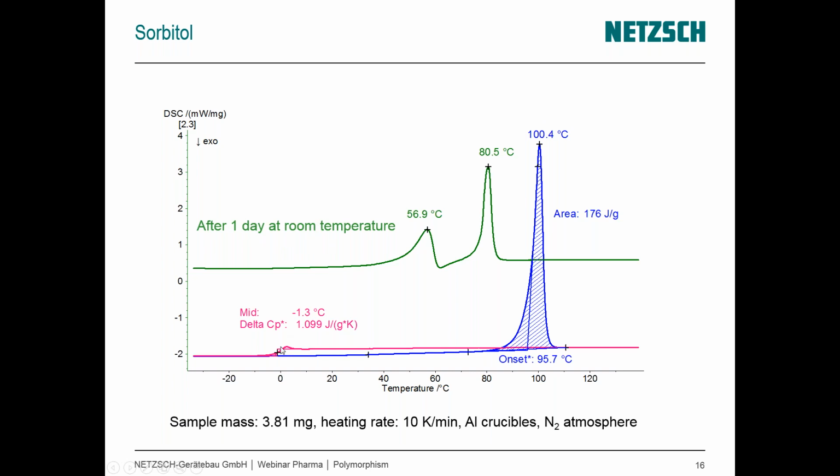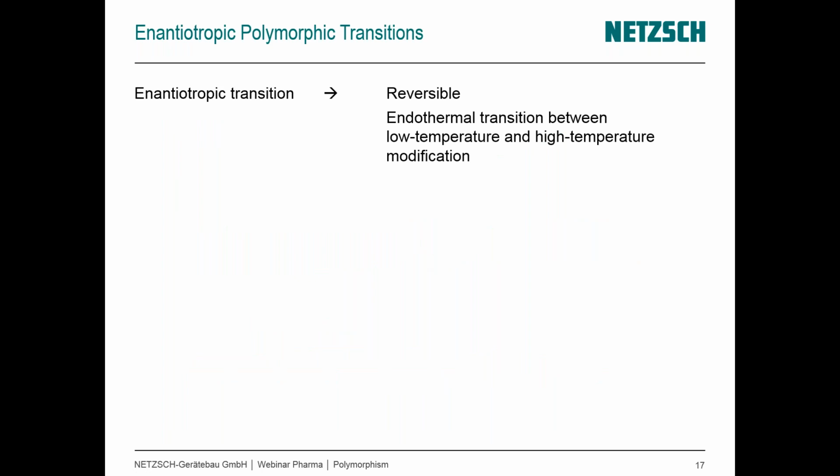So depending on the shelf life that we're interested in, we need to look at storage conditions. We need to look and see, well, if we want to maintain an amorphous phase, do we store it at room temperature, or do we need to store it at a lower temperature? And what are the actual physical properties of these? What is my goal? What form do I actually want to have? So this is going to dictate our storage conditions, but this is how we can use DSC as a very simple tool to evaluate what form I have received my material in, versus how I want to then process that material and send it out.